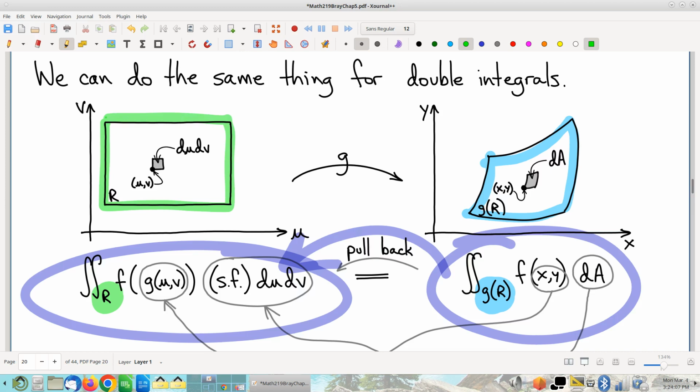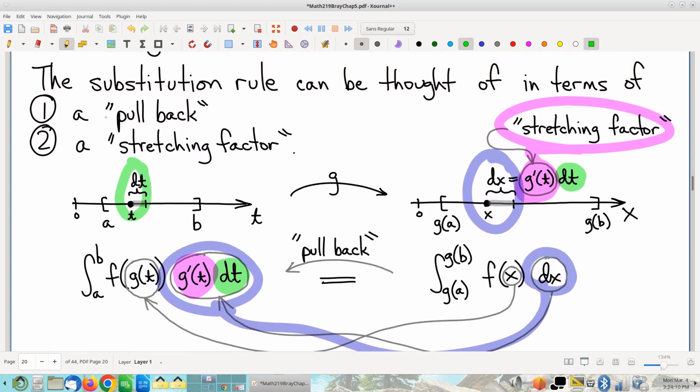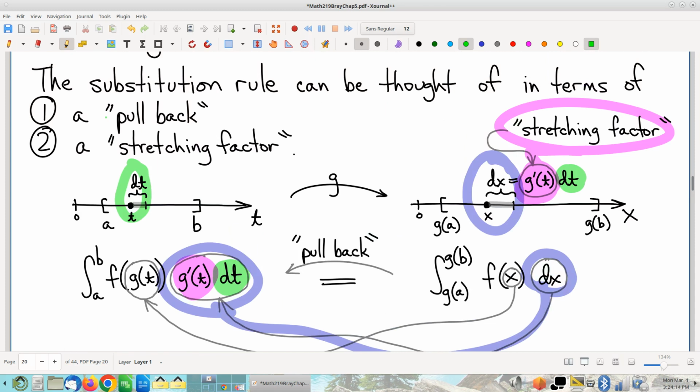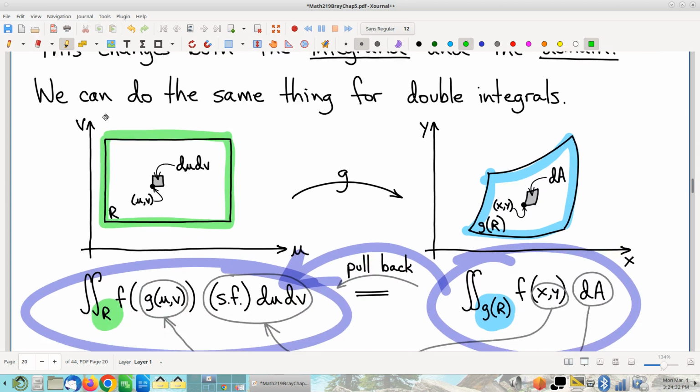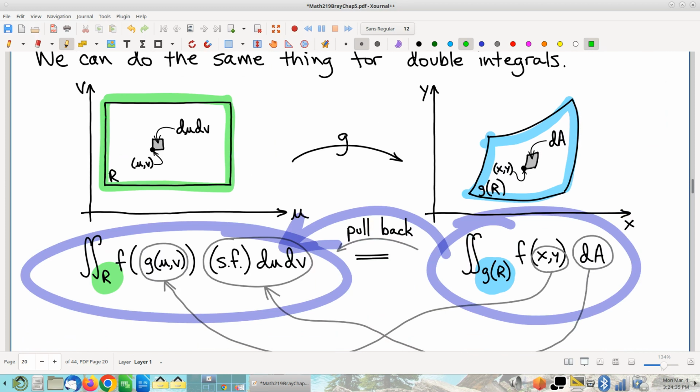So this is one of the big differences with the single variable version of this story, where, what was our motivation to do this? Why did we care about the substitution rule? It's because this integrand might not be as nice, and that integrand over there might be a better integrand. The big challenge when you're doing single variable integration is ugly integrands. Very often, the big challenge when you're doing double integrals has nothing to do with the integrands. It's about the domains. So the reason this is a valuable tool is because it lets us turn a nasty domain into a nicer domain.